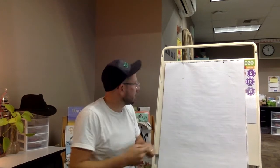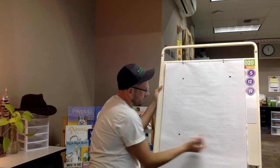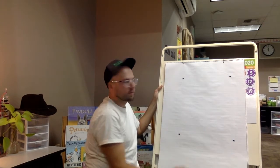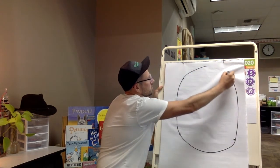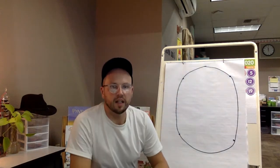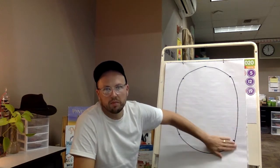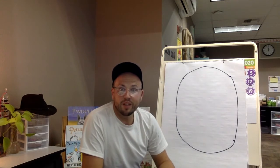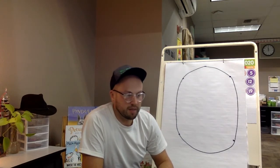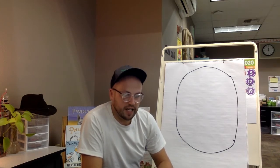I'm going to trace over mine with black because you can't really see it on the screen very well. But I started by drawing 4 dots. See those? And then I connected them like that. Okay? Mine is a little crooked. If I was you, I would erase down here probably, and I would make it a little more rounded. But I've already drawn it with permanent marker, so I can't erase it, so I'm going to just do my best.